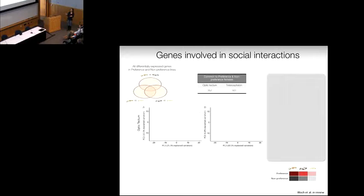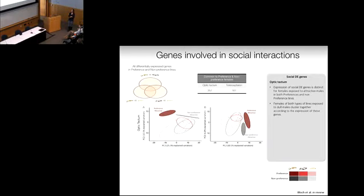And what we found is for the optic tectum, the expression of social genes in females of both lines that were exposed to adult males, so it's this red and gray right here, are mostly overlapping, so we see no difference in females of both preference lines when they're looking at adult male. On the other hand, the expression becomes distinct for preference females exposed to an attractive male and the non-preference females exposed to an attractive male.